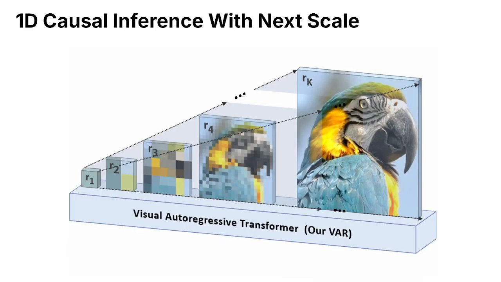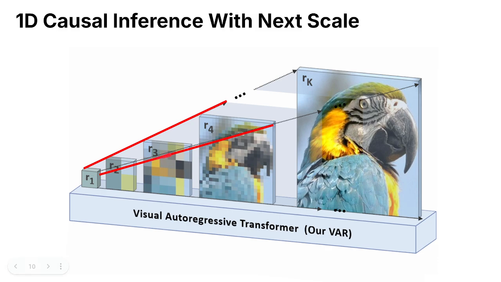Okay, I want to zoom in on this picture because I wanted to show you some interesting properties of this 1D causal inference, right? So this one by one has capacity to produce this two by two, but this top portion of this R2 and the whole R1 is sort of responsible for the top left portion of R3. And this portion is sort of responsible for the top left portion of R4. And this portion is sort of responsible for the top left of the final one.